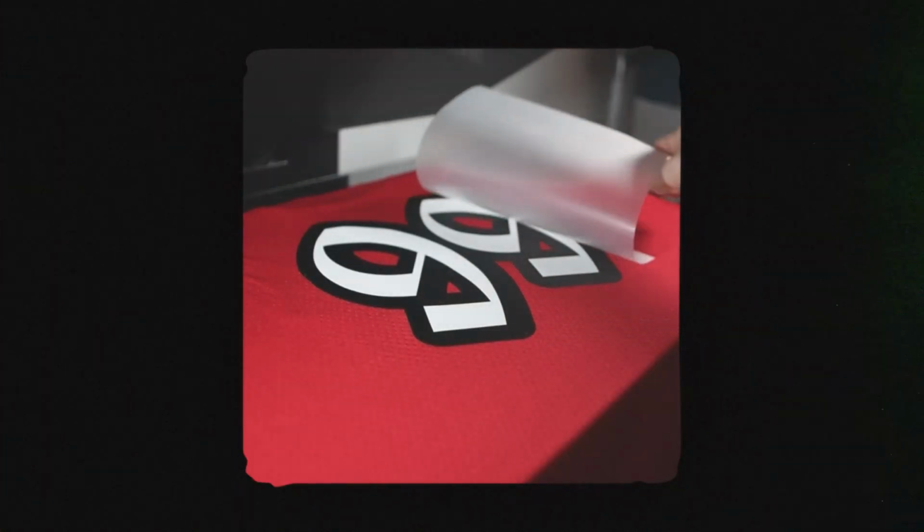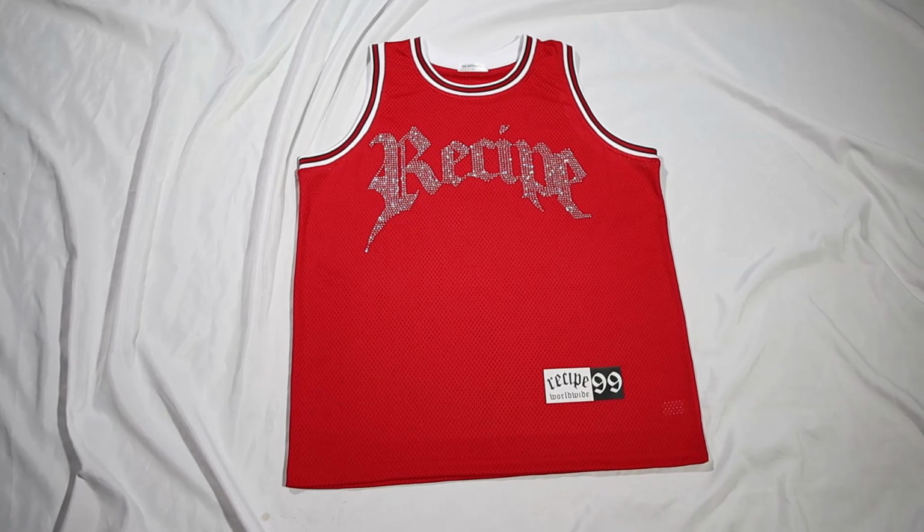And there we go. We just made our own custom jersey using hotfix rhinestone transfers and heat transfer vinyl.